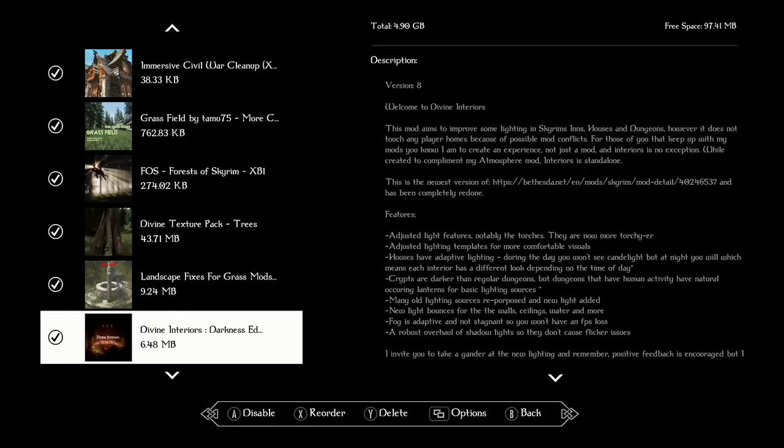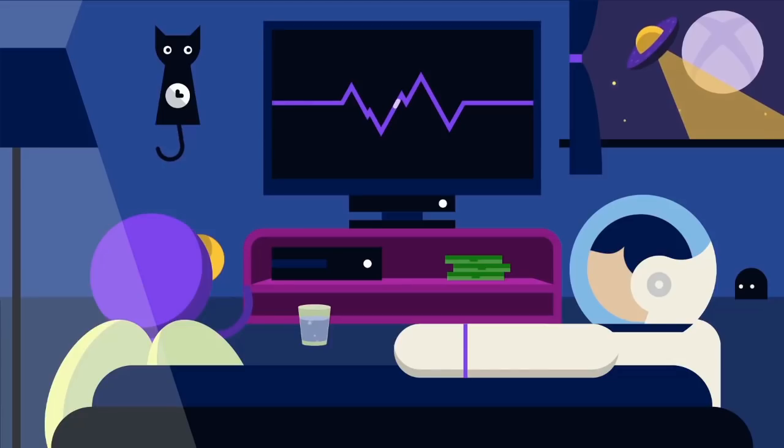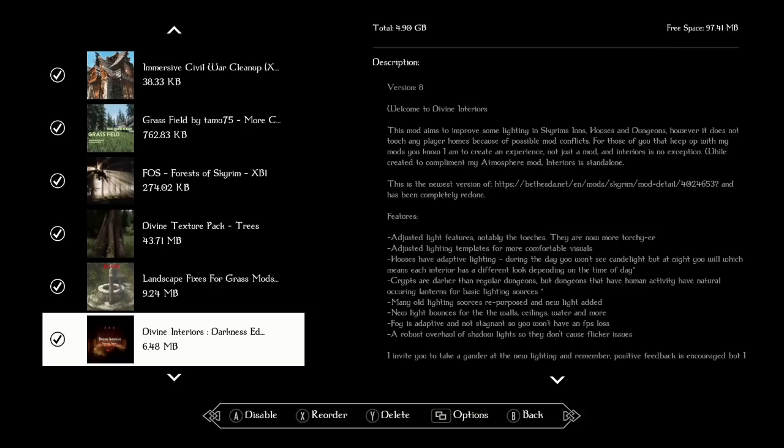We have Divine Interiors Darkness Edition. Inside areas are very dark now. You don't have lighting coming out from absolutely nowhere. You have to have a torch, a candle, a chandelier, or something like that to create light. If you don't, it's going to be very dark, which creates mystery within the game, even though you've played through the game a bunch of times. Going into new areas with this darkness mod, it's pretty spooky because you have to be looking around every corner to see if there's an enemy there.